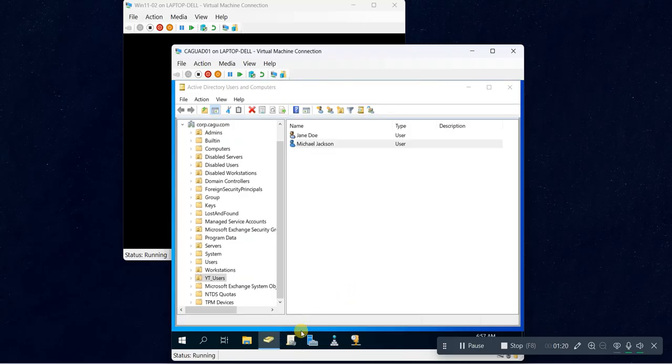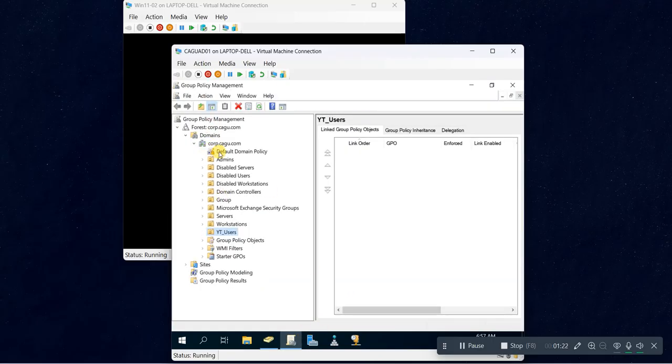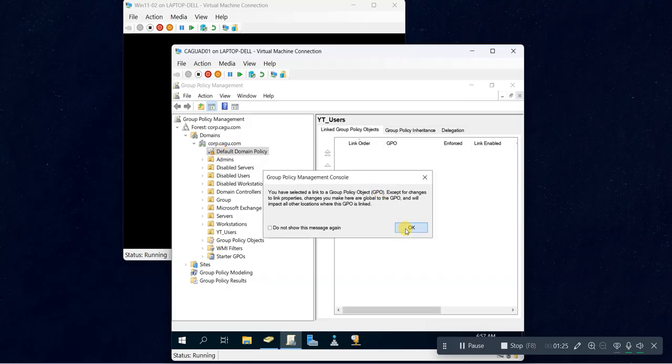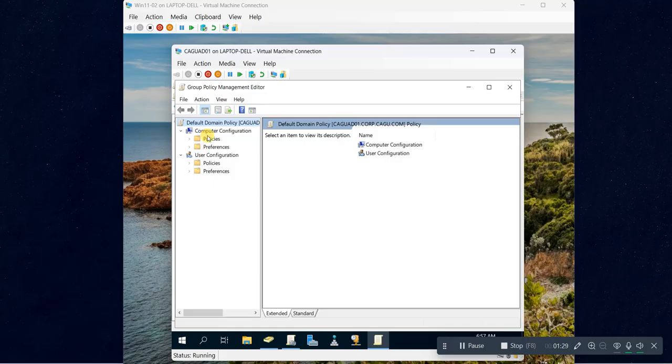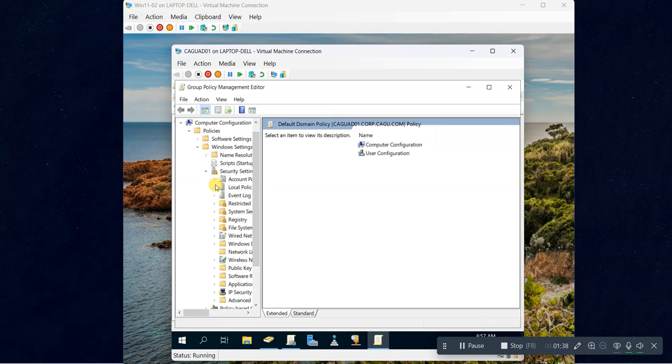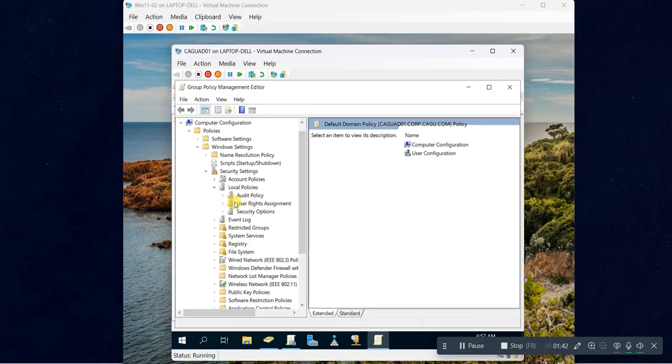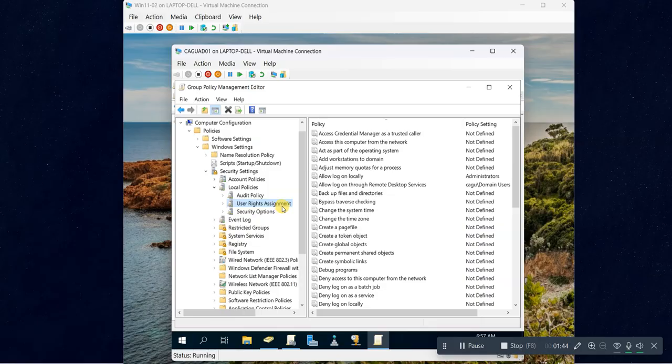And we want to go into Group Policy Management, and we go to Default Policy, or the policy that houses the setting on your Active Directory. In my case, it's the default domain policy, and I'm going to go to Policies, Windows Settings, Security, and Local Policy. And here we just open that up a little bit, and then we have User Rights Assignments. And under User Rights Assignments, I can see that domain users are allowed to log on.